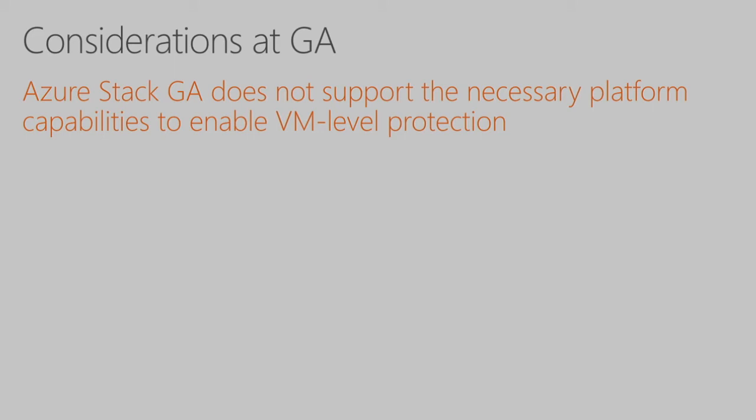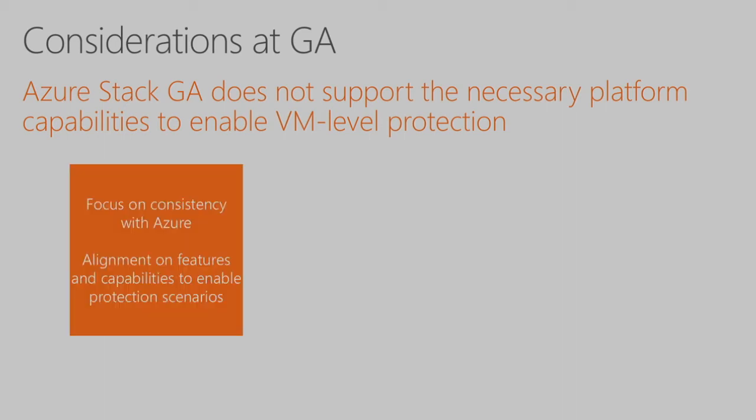So a few considerations from a GA perspective. And this is more of a transparency and kind of a roadmap perspective. Azure Stack does not support the same capabilities in Azure to enable VM level protection. I've talked about in-guest. When we talk about VM level protection, we're using the storage. Azure has capabilities in the storage API layer to take snapshots, to take diffs, to actually be able to take that VM wholesale without bleeding into the guest, regardless of what you're running, and actually replicate it to another environment or back it up to another region. Those capabilities are really around Azure consistency, so that's the second half of the journey for us.